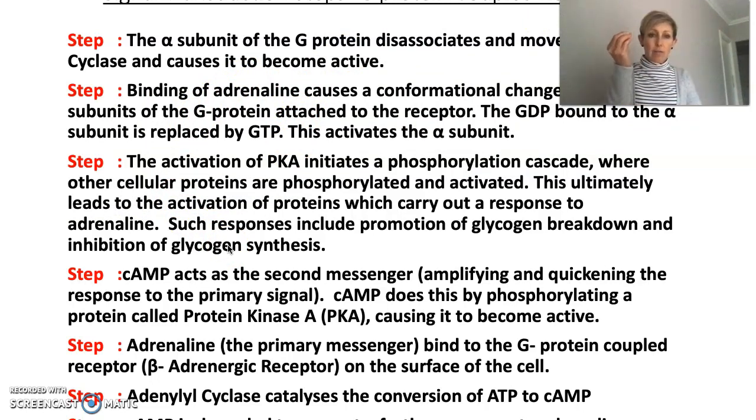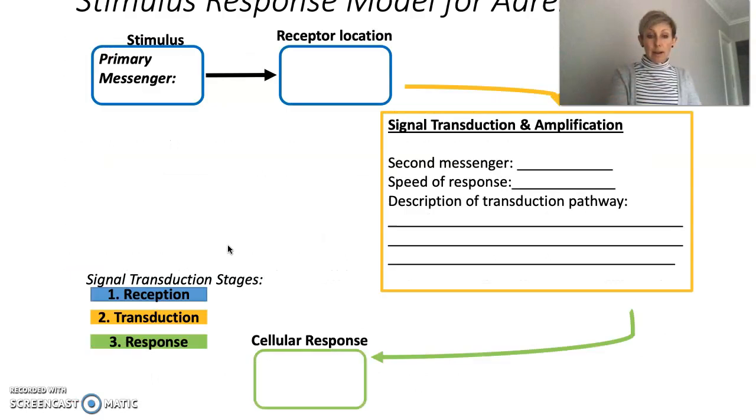Where's the reception part of this? Which steps are involved in the signal transduction and which relate to the cellular response? Once you've done that, try and give me some description of the receptor location, the second messenger, and then what the cellular response is. If you can identify that from the sentence or on the previous page, that would be excellent. And then I think you've addressed the key dot point that we're trying to cover today.